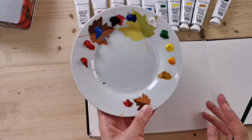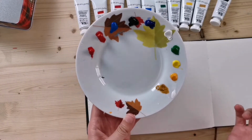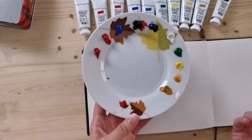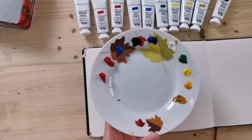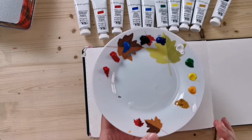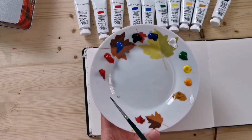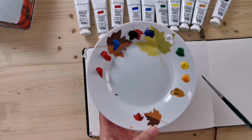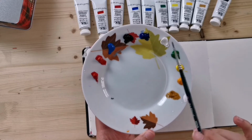So I didn't put the paints out in the correct order. I just put them out in whatever way they fell into my hand. And I wouldn't usually need all of these for one painting, but I'm just going to show you some swatches so you can see the paint in use. And yeah, these are all the colors we have. We have 2 blues, 2 reds, 2 yellows. Oh, well, I guess this is more of an orange, and a yellow ochre, white and black.